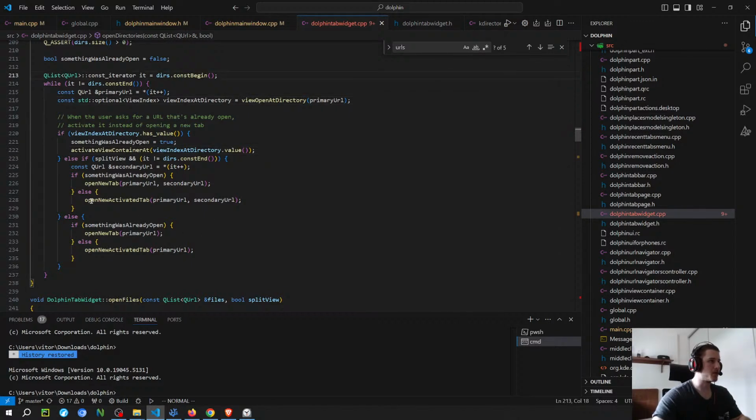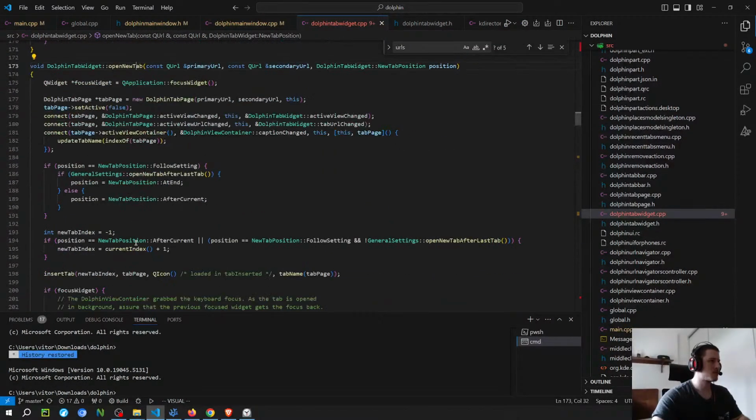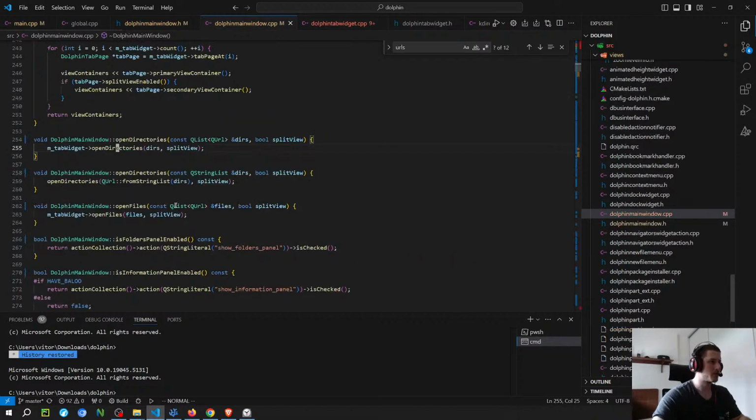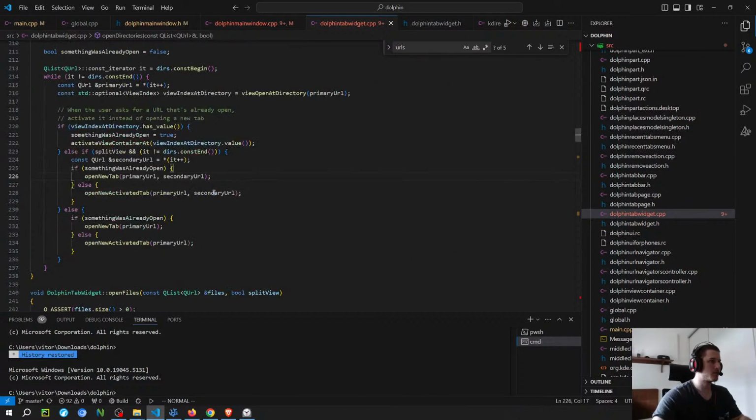Both this view open directory activates all these functions that this function calls. It's basically looping over the directories and then calling this function. So as far as I understand, those functions here are responsible for loading the subdirectories of the main folder that is going to show on the window. And I don't remember how it gets to the... Okay, so it's here. The constructor of this one, this primary URL and then secondary. And it gets from this thing here. Yeah, primary.